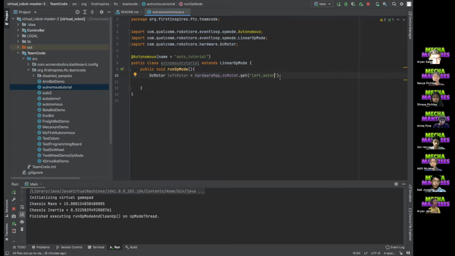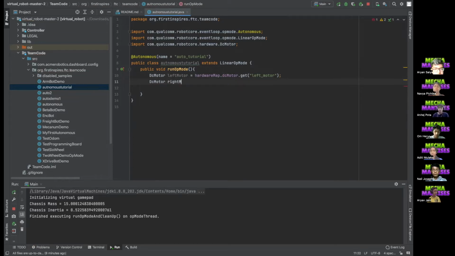This basically tells your robot which motor, servo, or sensor or anything is connected to which port, so that you can control the specific motors and things on your robot. So we're going to do a very basic hardware map, and we're just going to use two motors, one right motor, one left motor. So rightMotor is equal to hardwareMap dot DcMotor dot get, rightMotor. And if you're not familiar with Java, just remember you have to put a semicolon at the end of each line, or it'll give an error.